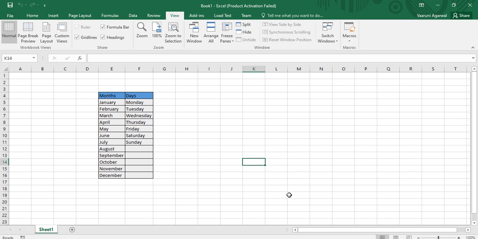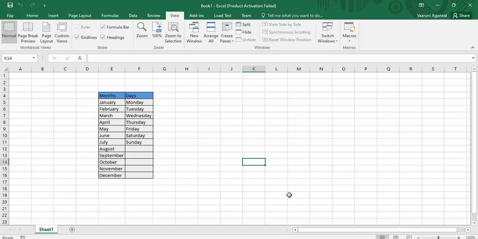In today's Microsoft Excel tutorial video, we are going to see how we can record macros in Microsoft Excel. But before that, one important thing that you need to understand is what a macro is. A macro in simple terms can be defined as a set of instructions or commands given by the user to Excel, and when those are recorded, it is called a macro. So a macro is basically a set of commands or actions performed by the user that is recorded in Microsoft Excel. Now the question comes, why do we need macros?